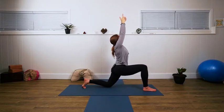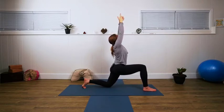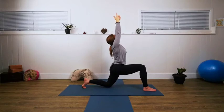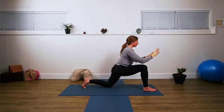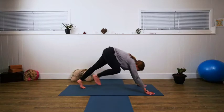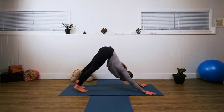Drawing the hips downwards, lifting the collarbones and the sternum up, engaging your arm muscles without forcing. So feeling a nice balance between your suppleness and your strength. And then when you exhale, take the hands back down to the mat, framing your foot, step back to your downward facing dog. Keep following the breath, slow flow.